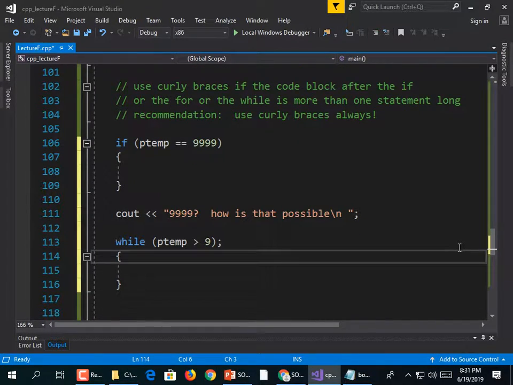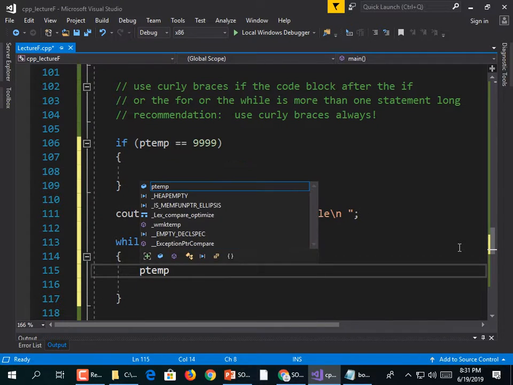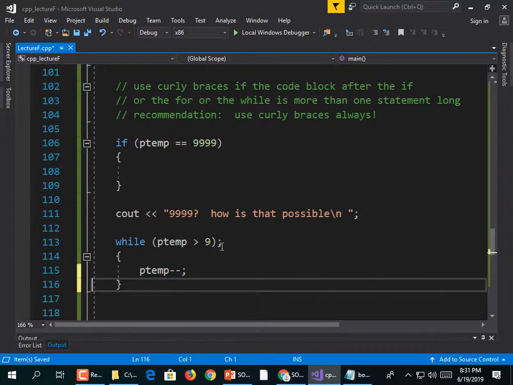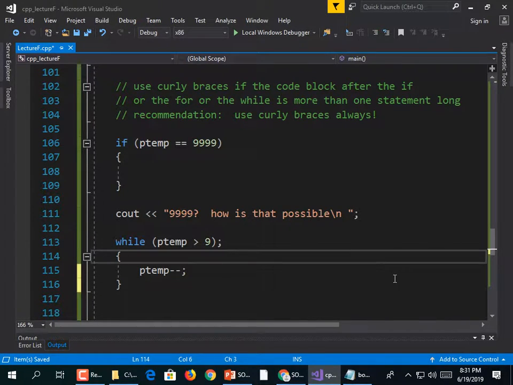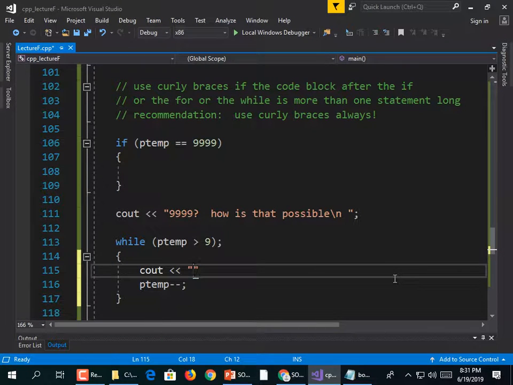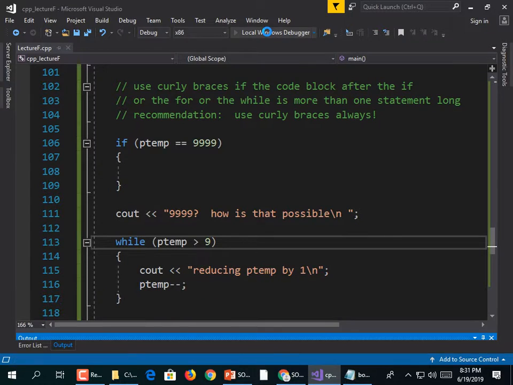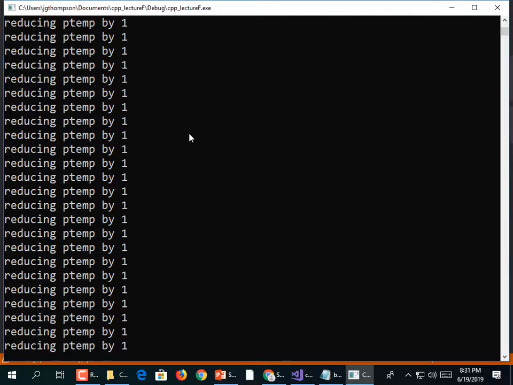While ptemp is greater than 9, subtract 1 from ptemp. Right? And so it should eventually exit that loop. But it's not going to exit that loop. Let's print a little message here. Cout, reducing ptemp by 1 \n. First, I'm going to make sure it works correctly, if formatted correctly, because there's not much point in demonstrating if it's wrong if I can't get it to work in the first place, right?